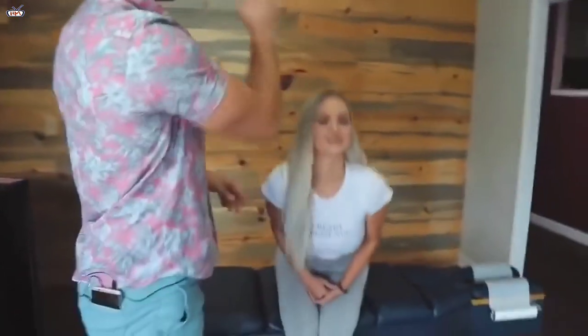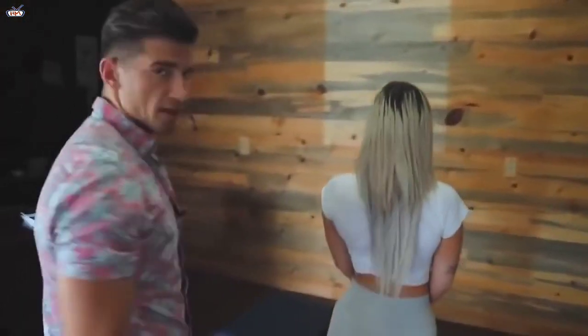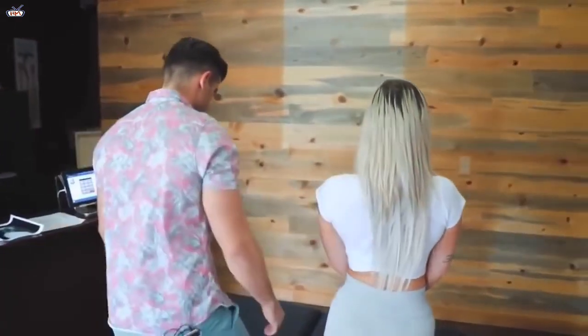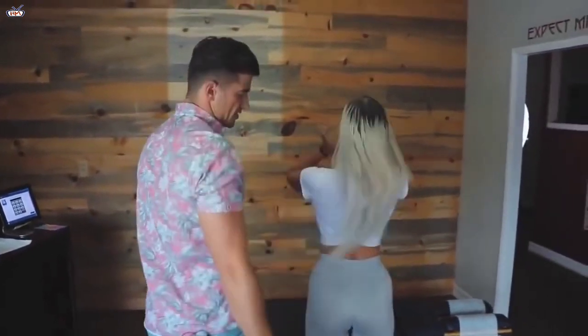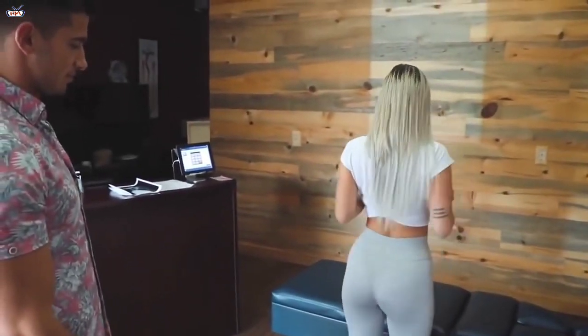Awesome. So the very first thing that we're gonna do, Amber, you're gonna go ahead and stand up for me. You're gonna go ahead and face that way, okay? And what we wanna do is just place the hair right in the middle. So anytime that we do an assessment, one of the first things we wanna do is just check out posture. So Amber, what you're gonna do for me is you're gonna keep your eyes closed and you're gonna march in place like this. Eyes closed, marching in place, and then you're gonna stop and then just stand still for me, okay? So go ahead, march, eyes closed, and then stop.